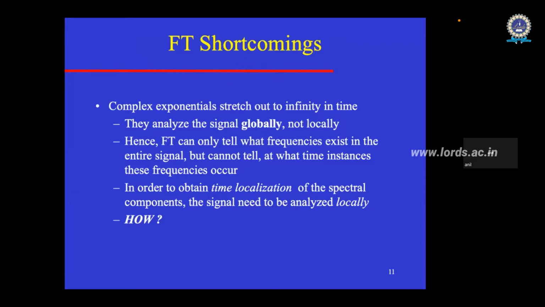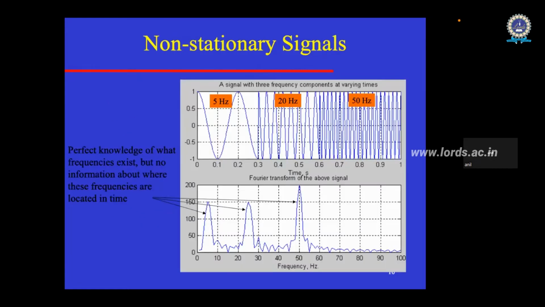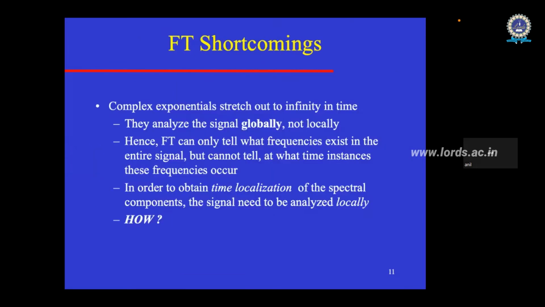The main drawback of Fourier transform is that it is applicable only for stationary signals, and it won't be applicable for non-stationary signals, because Fourier transform will give you the global information, or all the frequencies present in the signal, but it won't tell you at what time what frequency is there. For example, here Fourier transform is telling me that the signal has 5, 20 and 50, that's all, but I don't know at what time 5, at what time 20, or at what time 50. So which is not that useful in a practical scenario, right? So that is a problem.